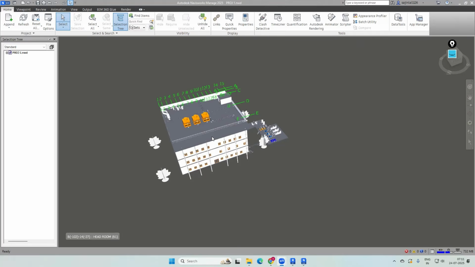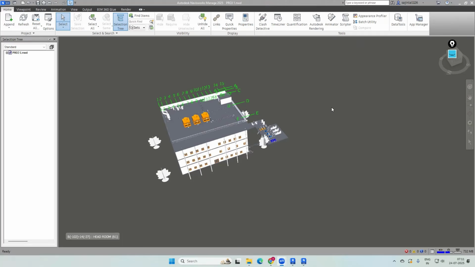Once you have completed your working, means your models are there, then your markings are there, all those things are there, you have to export finally. That is called NWD. Once the project has completed, we will be issuing that. That's the difference between NWC, NWF, and NWD. A lot of people are having this doubt. That's why multiple times I have explained it. Sorry if I took more time.